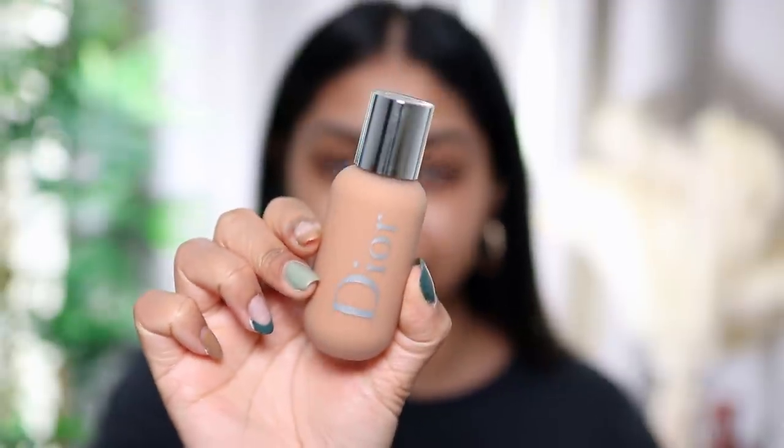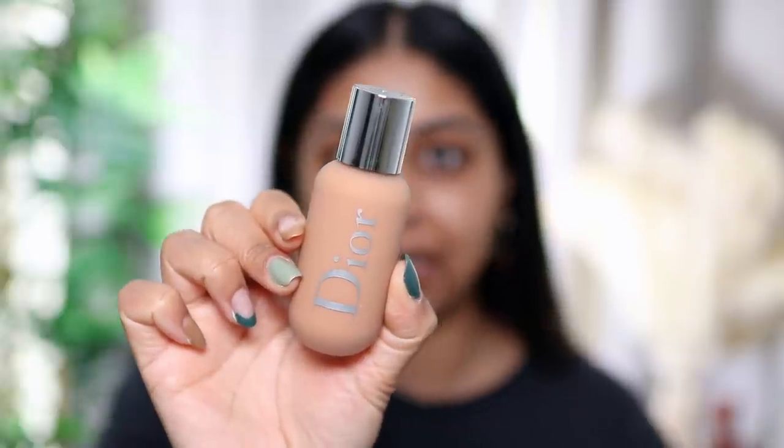This is what the foundation looks like — it comes in this really cute bottle. You have 50ml of product in here and I've got the shade 4W. It says it's waterproof and sweat resistant, it's a custom build foundation with a natural glow finish that creates an instantly flawless complexion, from a natural nude glow to high coverage perfection. It has ultra buildable coverage and adapts to every zone of the face and body. The formula is built for workout sessions, water, extreme temperatures, and humid environments.